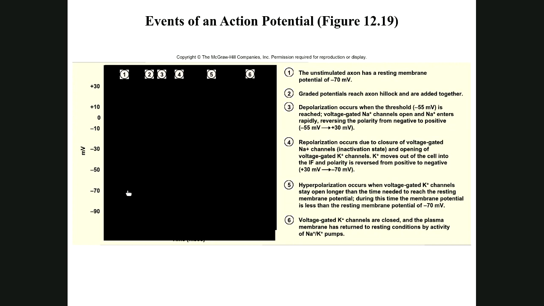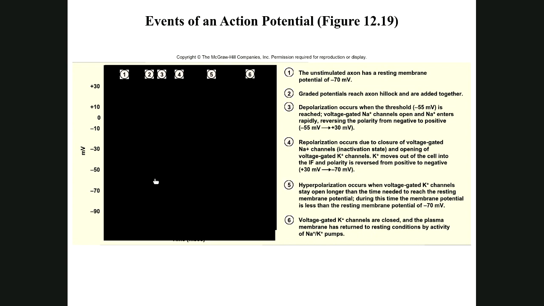Eventually, we're going to start to get stimulation. So step two, the beginning of step two is stimulation creates graded potential. We're going to see that summation a little bit. We'll see that bouncing, kind of moving up. And if we have a strong enough stimulation, then it's going to reach our threshold point. And we should have a dotted line somewhere around here in our picture. And so somewhere around that step three, we're going to hit that dotted line with our graded potentials, and that is our threshold point.